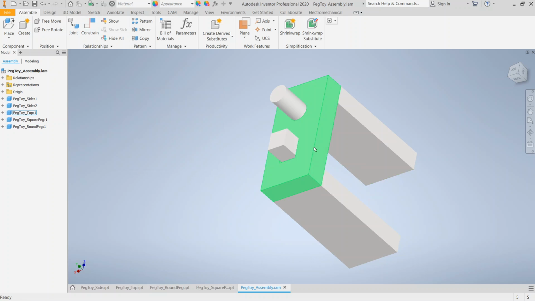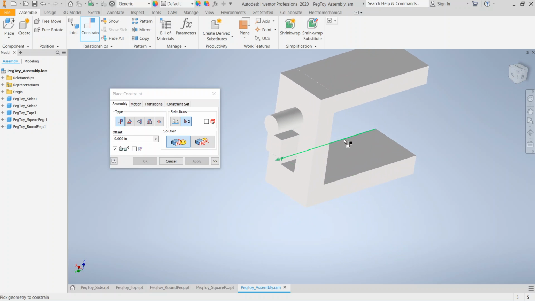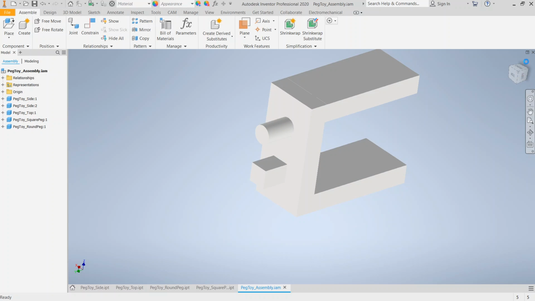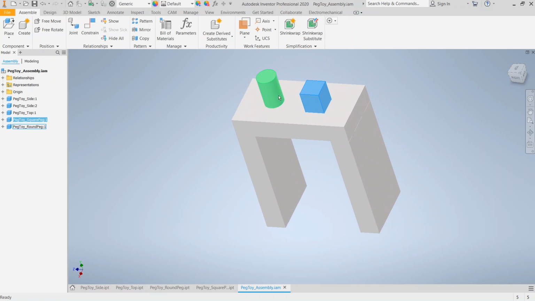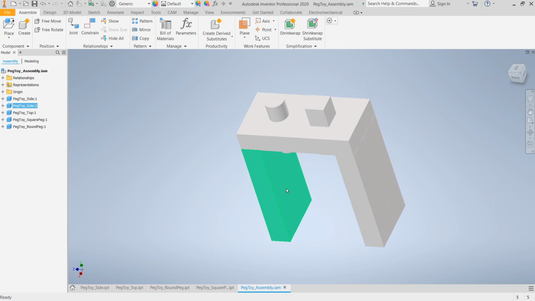In this case, we have to take the peg back out so that we can actually get it mated to the other one. So we're going to click constrain again. We just moved out the peg, and we're going to mate the side of the peg, turn it down, and mate it to the side of the hole, and click Apply. Once we have that done, we basically have the toy fully constrained. Notice the places where we want to still have motion, we still have motion. In the areas where we don't want to, we can give the jiggle test and notice that nothing comes apart. So there we have basic constraints, and best of luck, guys.